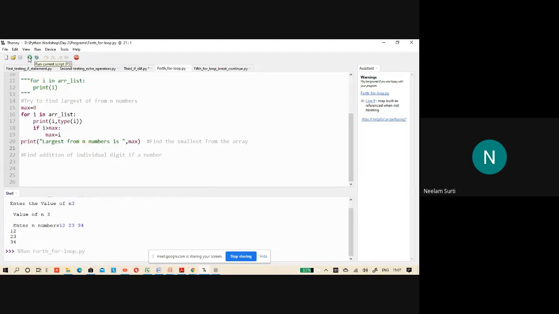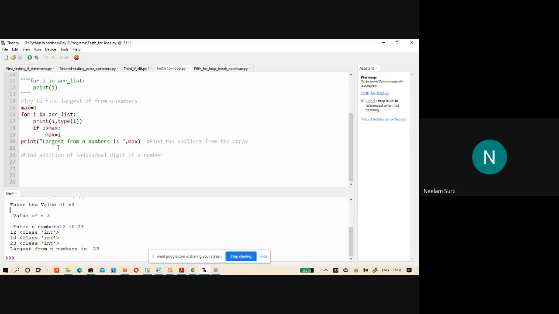Run this program, what will happen? It is expecting this. I'm giving 3, again 12, 10, 23. Okay, so 10, 12, 10, 23. What is the value of 5? It is 10, first time 10. And what is the type of this variable? It is integer. And which is the largest value? The largest value is 23.